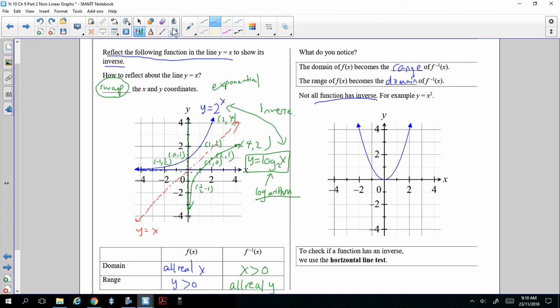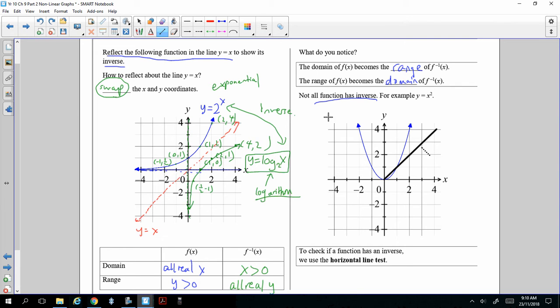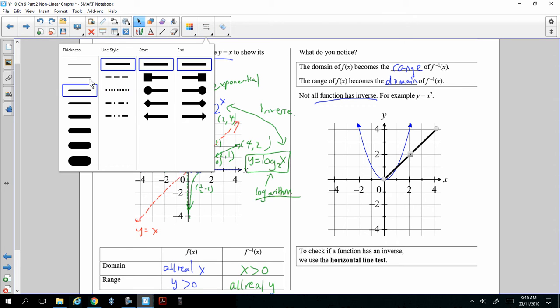I could extend this and then make it a bit thinner and then make a dotted line. Oh, it doesn't work, so I have to select it. Control Z. Okay, so we'll do this, and then I want a red one, and then I want an arrow as well. Okay, cool. All right, good.